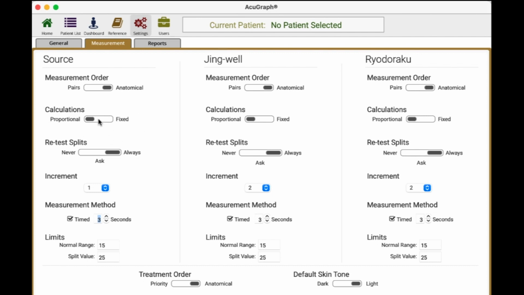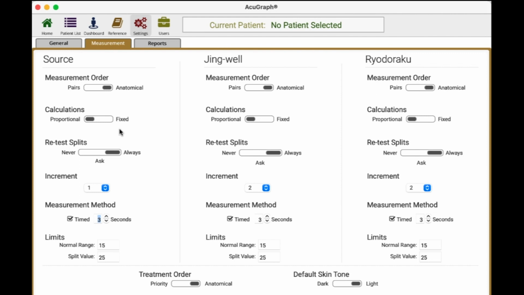Calculations area, proportional or fixed. Proportional calculations allow the computer to automatically adjust the graph calculations based on the readings, the average. What that means is if you overall have high readings, let's say your average is 150, you're going to calculate things differently because you're using bigger numbers than if you had very low readings, say an average of 50. Proportional is normally where you want it. You would only go to fixed if you had a really good reason to force it to use fixed calculations, because one size doesn't fit all.